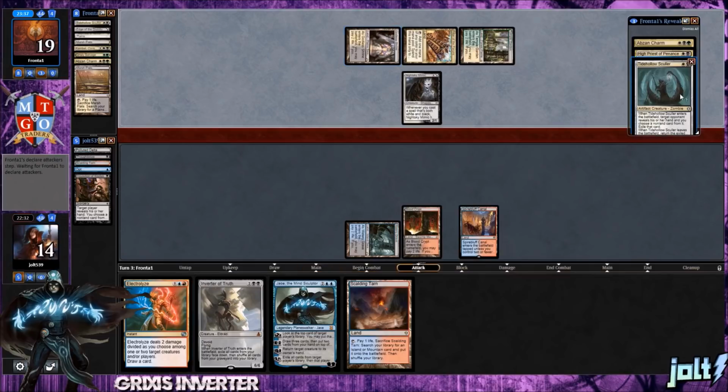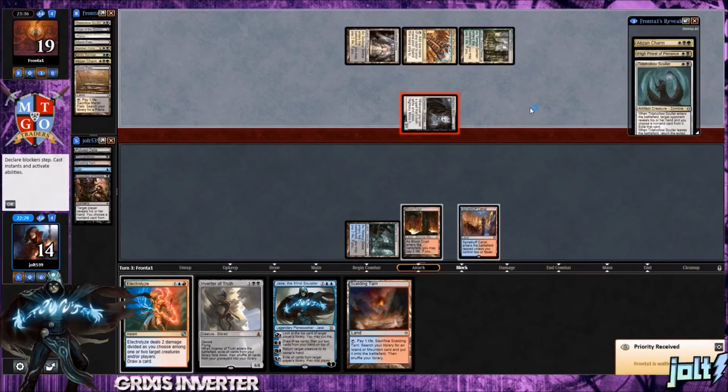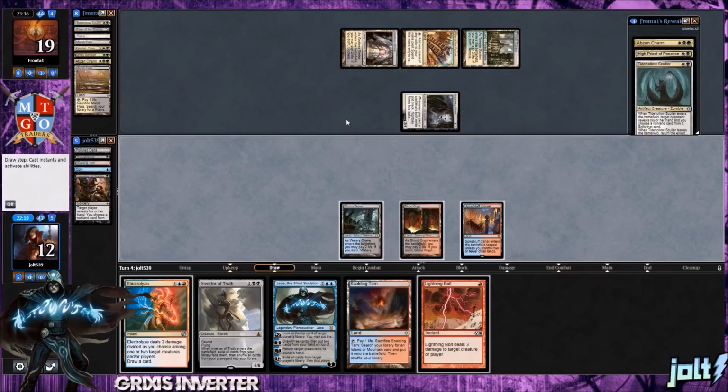At this point right now, if they're going to go for Tide Hollow, enters the battlefield and exile non-land card from the exile that card. If they go for Tide Hollow, they will be able to take Jace. At this point, though, if we get enough cards in the graveyard, we might be able to go for an Inverter of Truth and start kind of going combat damage that way. We're drawn to Lightning Bolt.